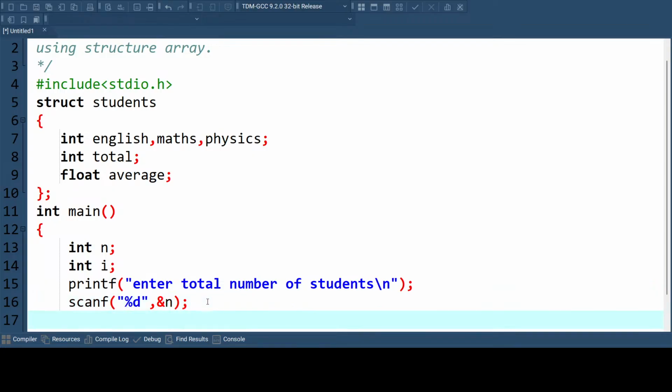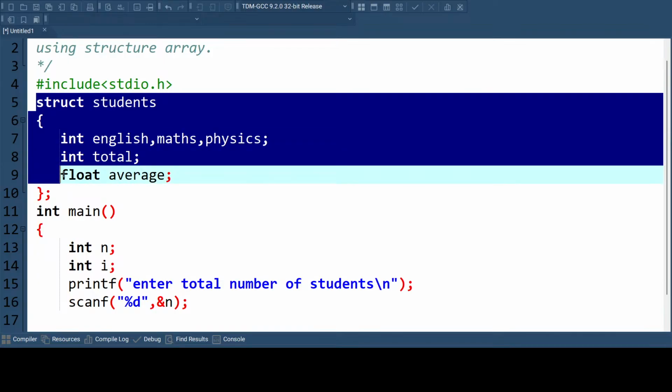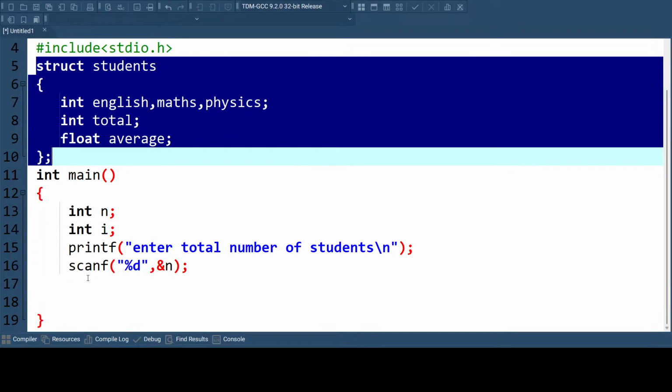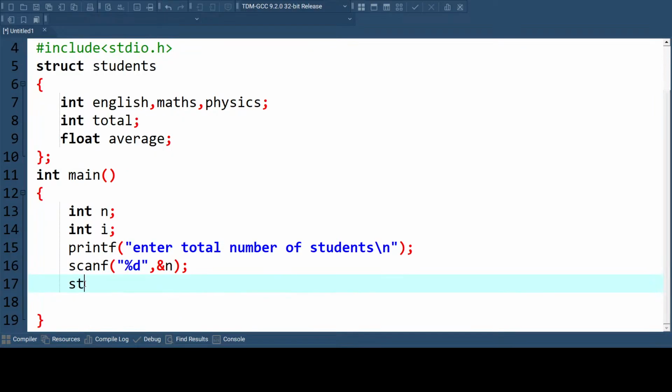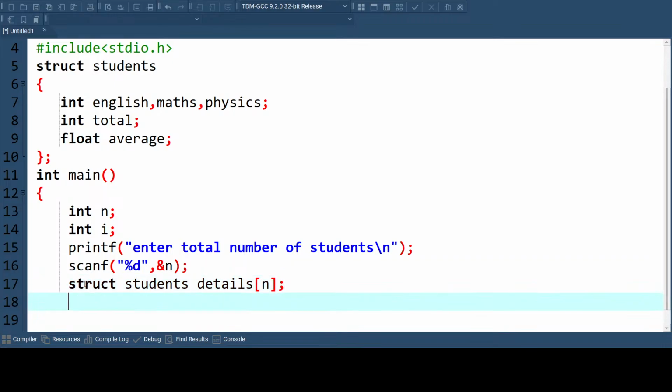And after that, obviously for this structure we need a variable. Here is the variable, struct students. Let's give a variable there, details, for how many students, n. Okay, fine. Now we go for input.